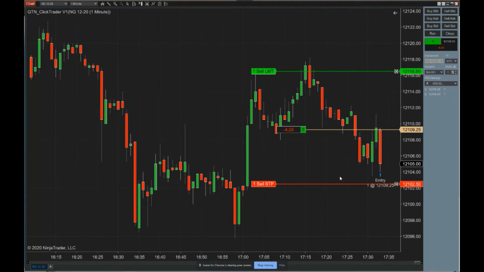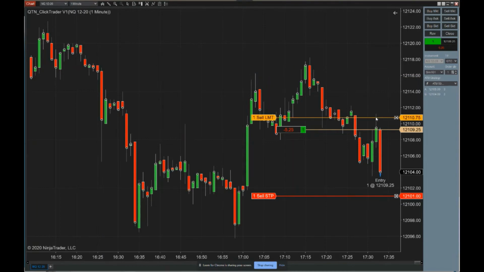Clicktrader knows to change the order that is on the same side in relation to the current price. So if I am on the same side of the current price as my stop order, it knows to change the stop. If I'm on the same side as the target, it will change my target. And then the reverse would be true for the short position. It's just all dependent on the relation to the current price.